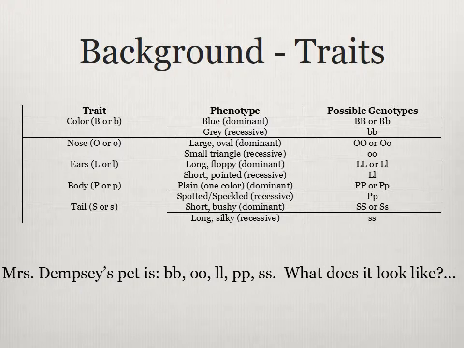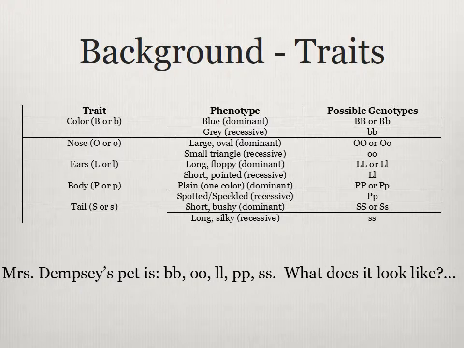Starting at the top, we know the color trait has 2 different phenotypes. It can either be blue or it can be gray. Now, if I have a gray phenotype, then in my DNA, my actual chromosomes, where it says my chromosome for color, is going to say little b, little b. If I have a blue color, my DNA can say one of 2 things. It can either say big B, big B, or it can say big B, little b. Either way, if I have one of those 2 choices, my color will be blue. The only way my color can be gray is if I have 2 small b's.